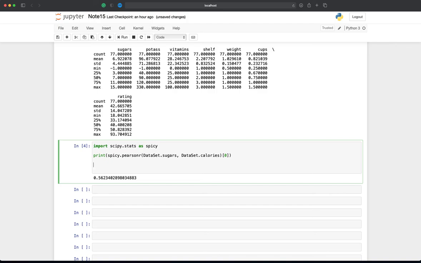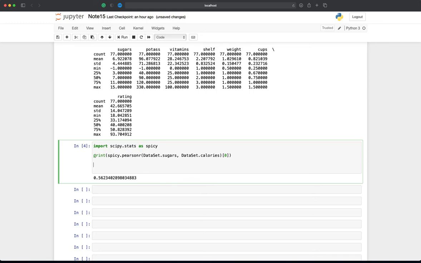Okay, so for your participation point, calculate the other correlation I explained last time. Give me the exact value, meaning with all the decimals you get.